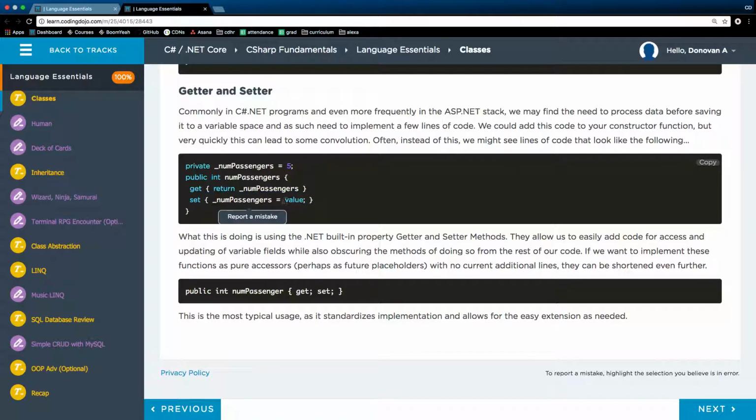And this is more of how we would use it. If you have a getter and setter that's just retrieving these private attributes, then why not just create a public int NumPassengers, which is kind of what it points you to. If this is what you're doing, then just set it standard like this. But if for whatever reason there's a variable which you want to store privately so no one from the outside can manipulate it, but may want to retrieve it, this is how you would do it.